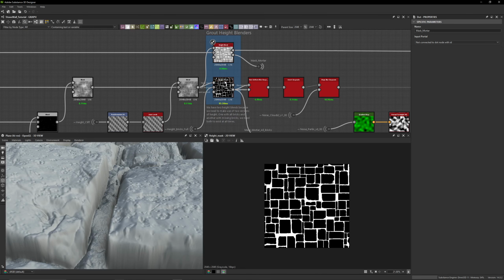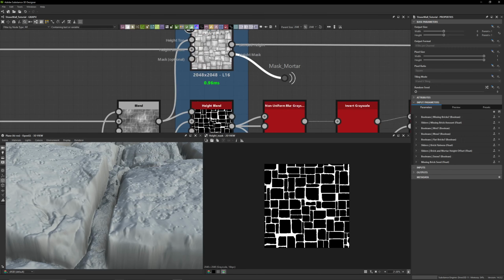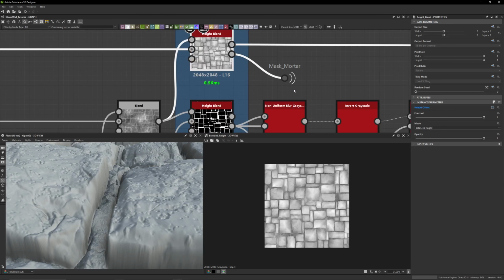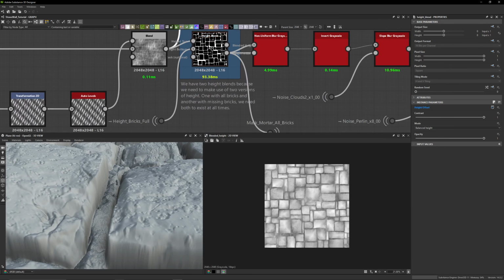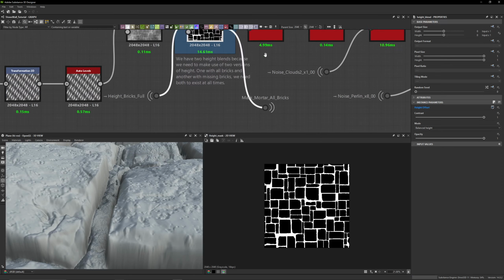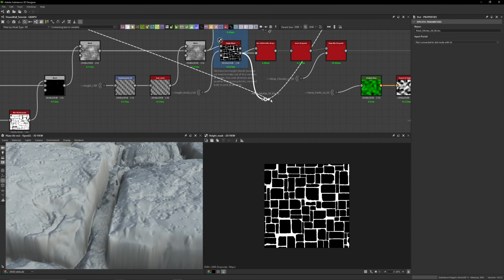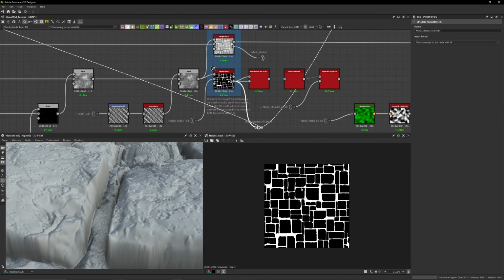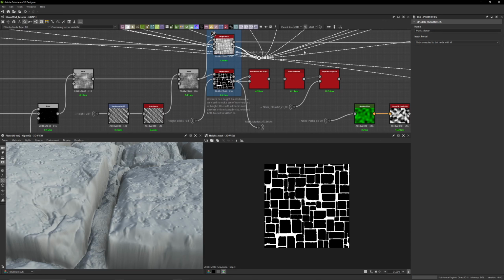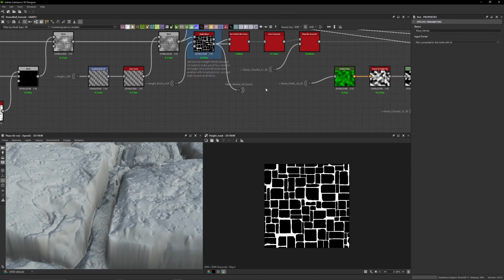So now that we have these two set up, we're going to take this height mask from this guy, and we're going to call that one mask mortar. And for this guy, we're going to call it mask mortar all bricks. Now, technically, right now they're the same. So if we click this guy and then we click this guy, they're the same mask.